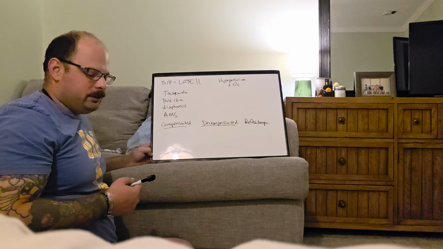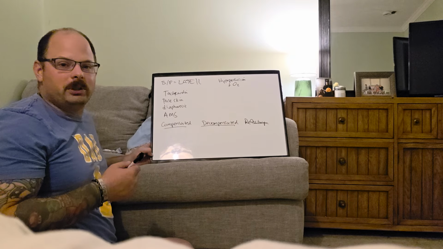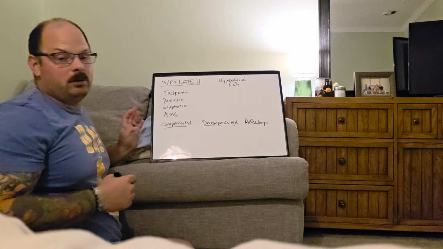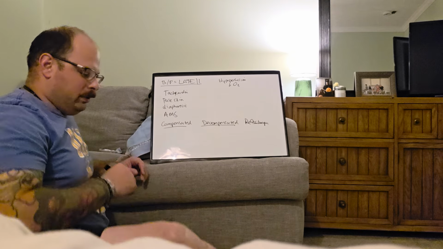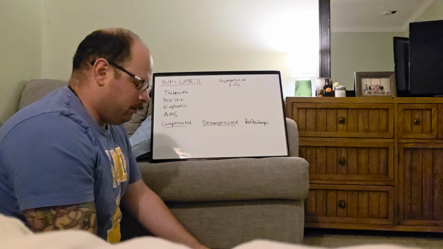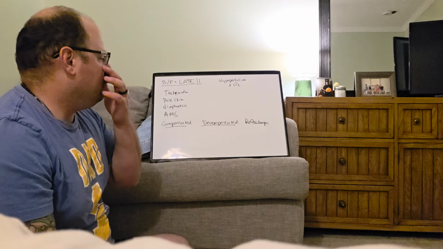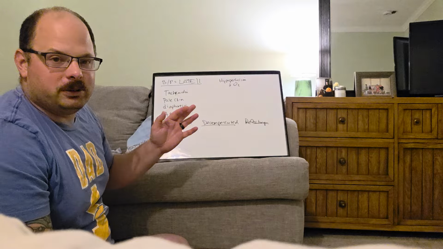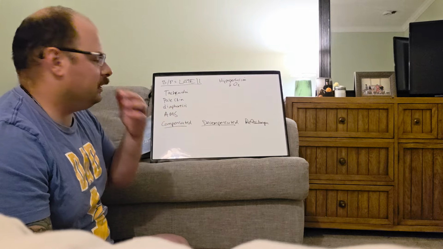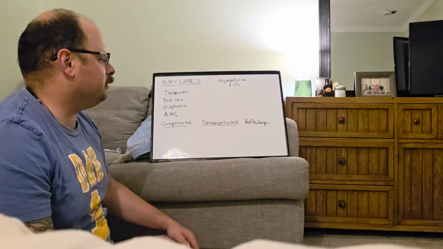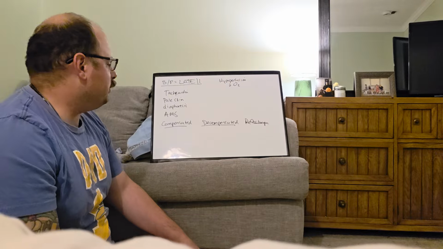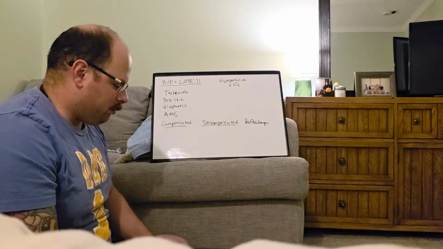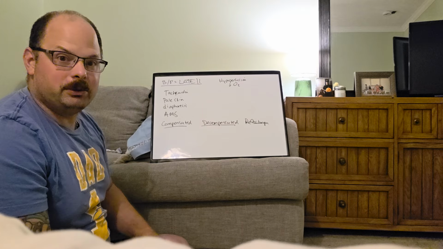Our decompensated shock is when your body is no longer able to do that. That's when we start seeing our lower blood pressure. All right, that's why it's a later sign. And then our refractory stage of shock, of course, is when you're basically to a point of no return. I think there's like a 60% mortality rate or something once you're in that refractory stage. So early aggressive intervention is important when we're talking about our different types of shock.